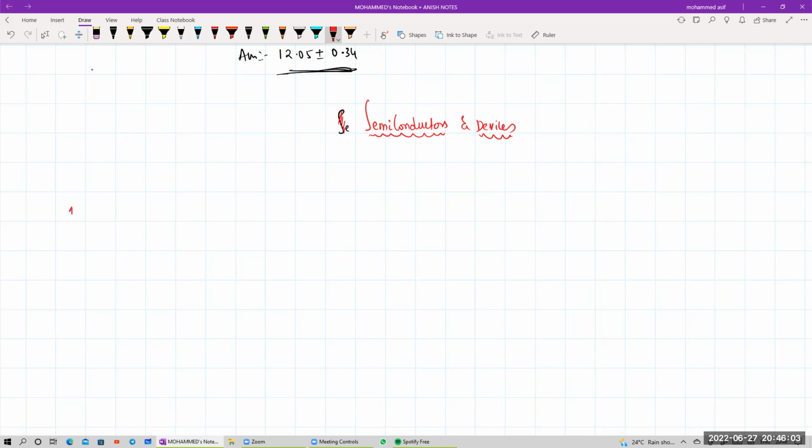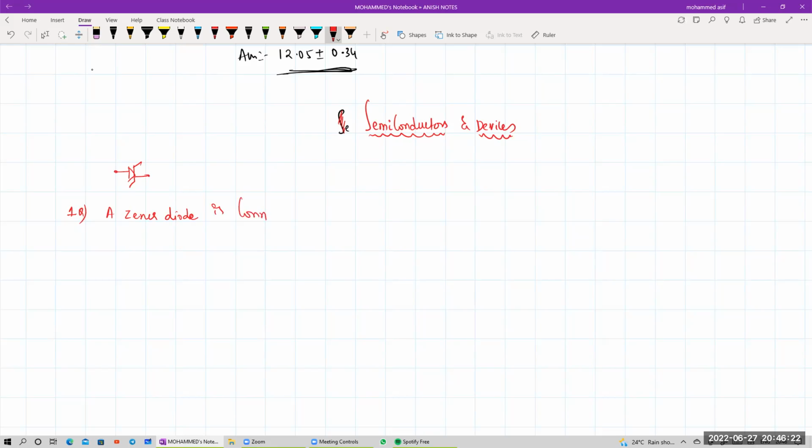First question, very important. The Zener diode. Do you remember the Zener diode symbol? The Zener diode symbol is like this, which operates only in reverse bias. Yes, sir. So this is the Zener diode.